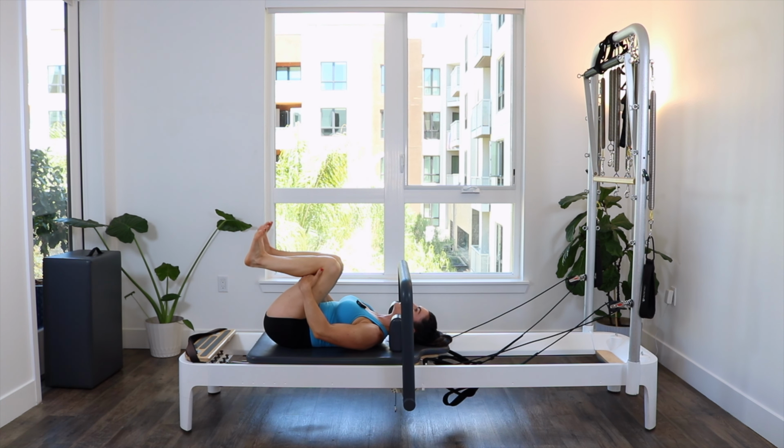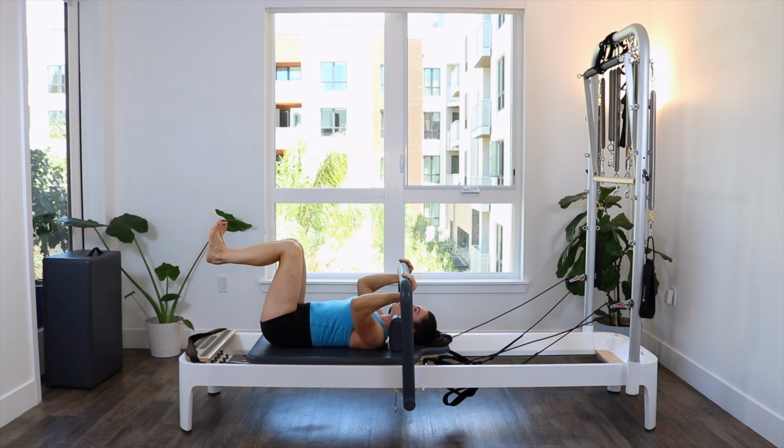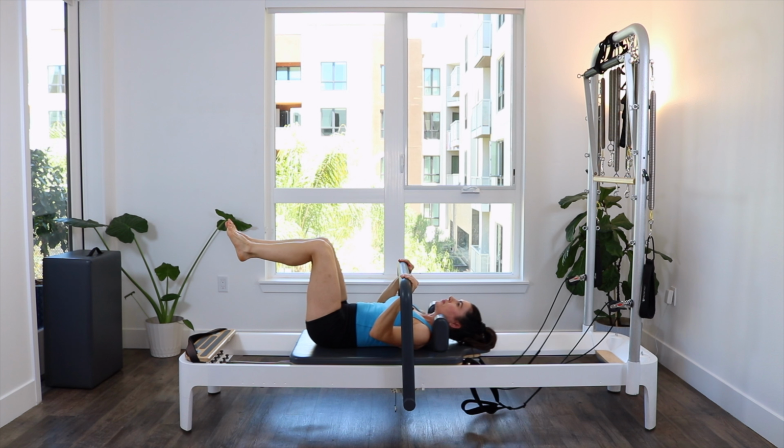Pull the knees into your chest. Point and flex your feet. Good. All right. Now, we're going to bring our hands back under the bar, tabletop position. Every time I extend my legs and my arms, I'm going to lift my head as well. So I go inhale to begin. I'm going to exhale from my tabletop. Push, lift, hold it. And then gently come in.